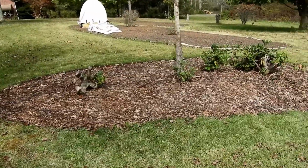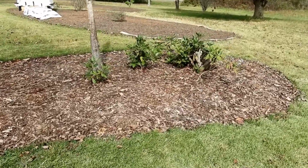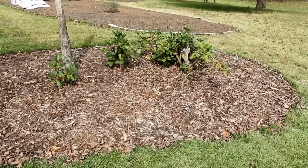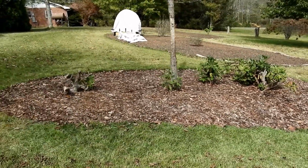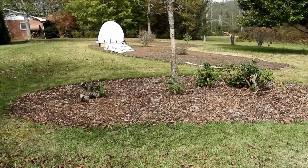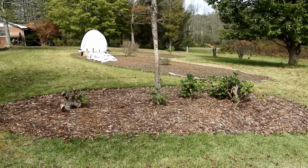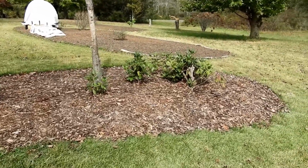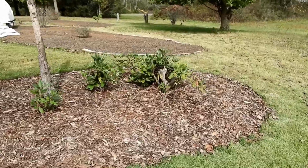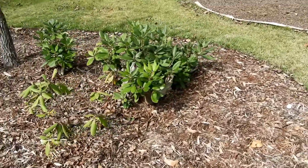This little bed has been here a long time, was neglected for a long time. It's rhododendrons, and they haven't really had a chance because you would not believe how neglected they really were. Other plants, just a huge variety, vines, everything else, just strangled these rhododendrons out for years. They've probably been here like 15, 20, 25 years. We'll just have to see how it goes.